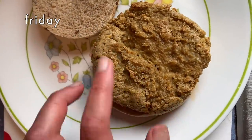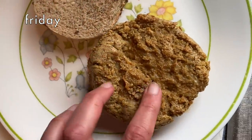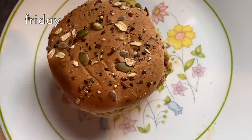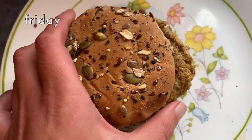This is one of the sunshine burgers. This is the one that's kind of falling apart, so I'm just gonna eat it instead of freezing it. And I got one of those Dave's Killer buns that I froze, so I just air fried this for, I don't know, like 2 or 3 minutes just now to defrost it.